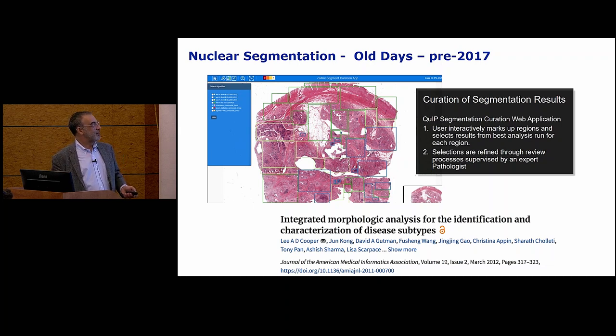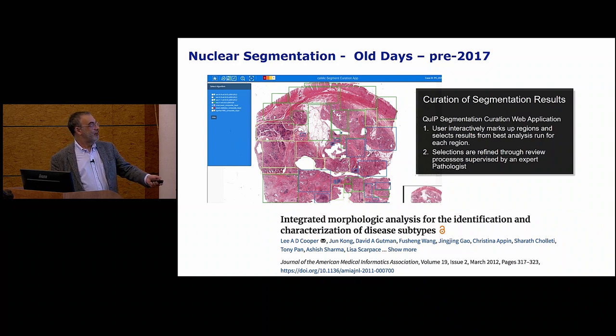If you do a Google Scholar search or whatever, you'd probably see 10,000 or more papers on nuclear segmentation before 2015. And it was all declared to be a victory, usually with leave one out validation, and it basically would only work on one data set. Well, maybe two data sets, but they were not very robust.